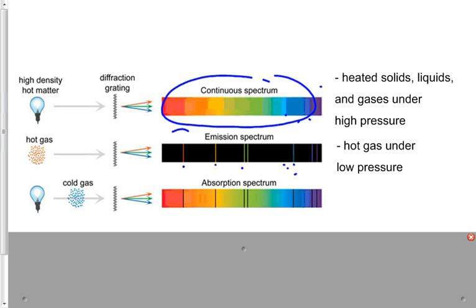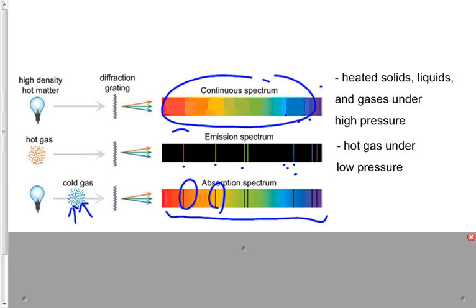So now what you get on the other side is the continuous spectrum minus, right? It's a dark spot because you're now missing a red line. It corresponded to a red photon that was absorbed by the cold gas. You're also missing a yellow photon. It's dark now because the yellow photon's gone. It corresponds to a yellow photon that was absorbed by the cold gas, and so on. Does that make sense?